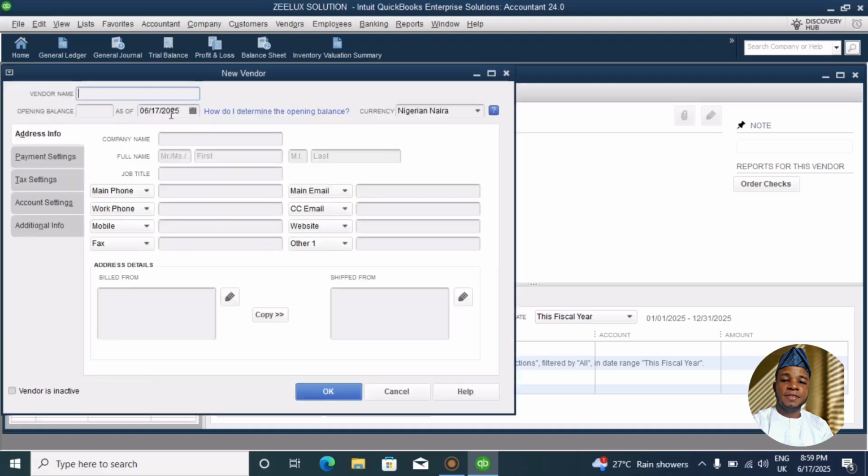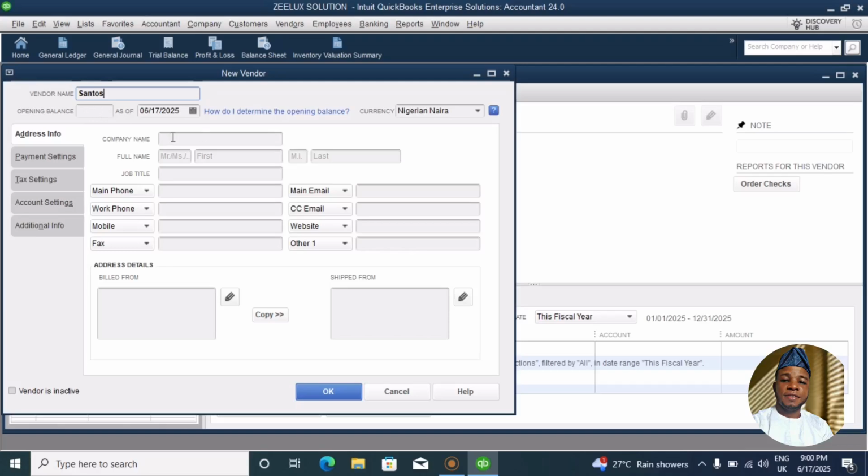Now when you look at this interface, we have the vendor name. Number 1 will be Santos. Then here is the opening balance. That is if we have a trade creditor, but it is advisable not to input your credit balance here, because when you do that, the program will categorize this under unknown transaction, usually called uncategorized transaction. As a matter of that, we will not input anything here.